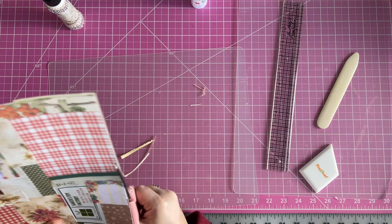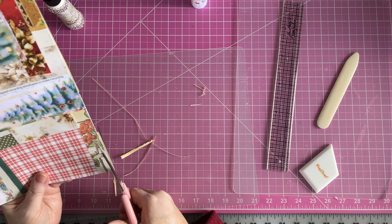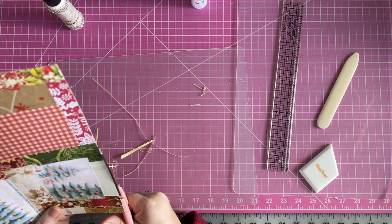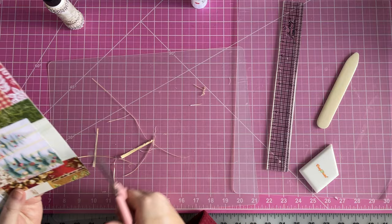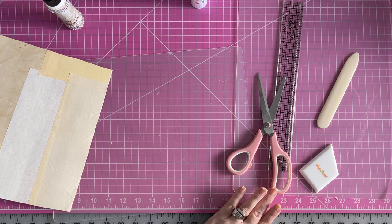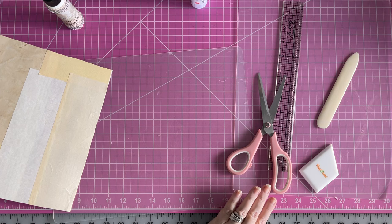I'm trimming this down so I have a nice, clean substrate to work with when we get down to this. And of course, we'll clean it up even further with the paper cutter. All right, so we are done on both sides. We're going to let that dry for a bit. And I just ran over my paper cutter. Hold on. Oh, I might have to bring Bertha over here, guys, because I don't know.